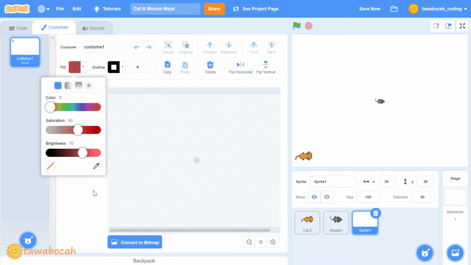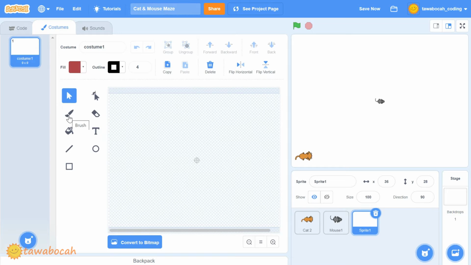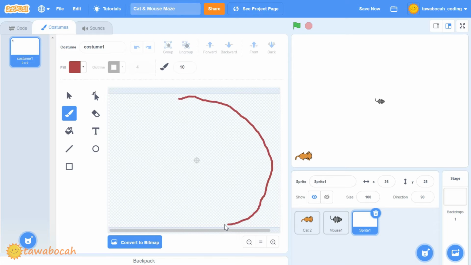The cat will move on the path in the maze, and if the cat touches the maze, the cat will lose. Make sure there is enough room in the maze for the cat to move around. For example, like this.